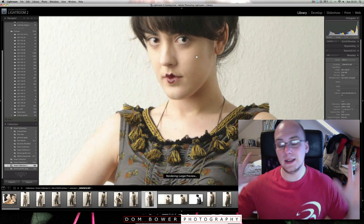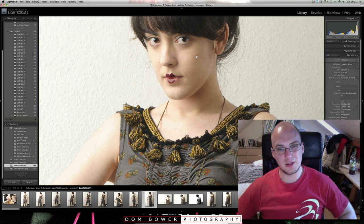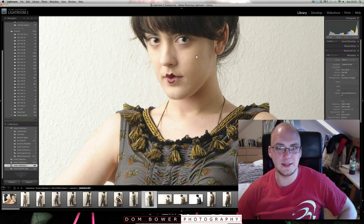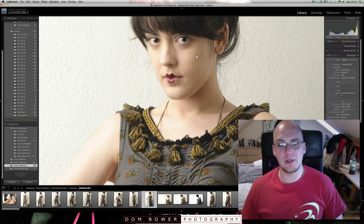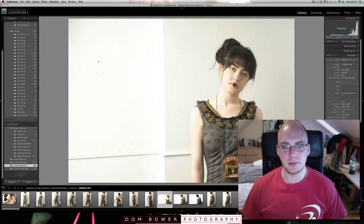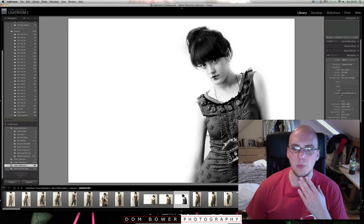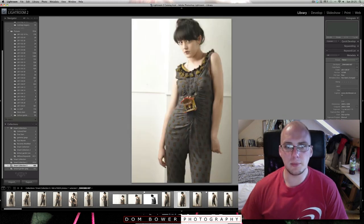I was using a giant, massive square softbox off the side with about a 2K light inside there, and popping off at f11, it was giving off some great sharpness to the images. I was very impressed. But I'm just going to go through the ones which I like and why I don't like others. So that's one which I've already edited, and I like that one, so I'll click that to pick.